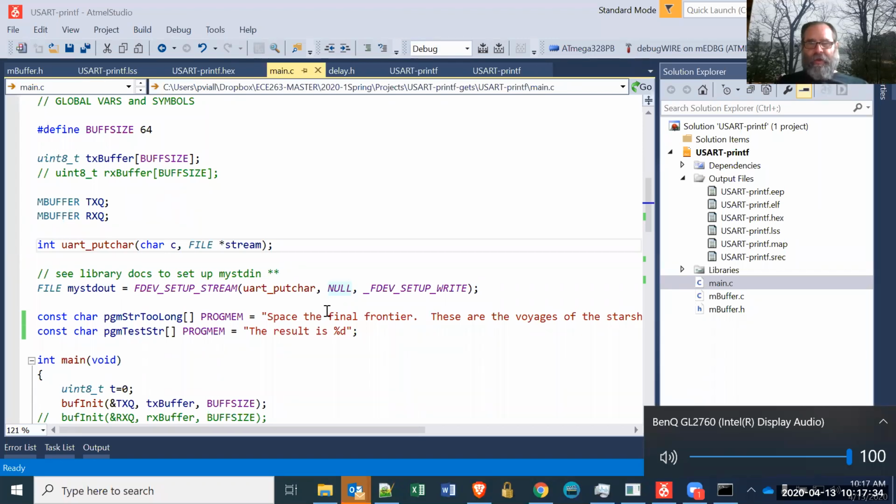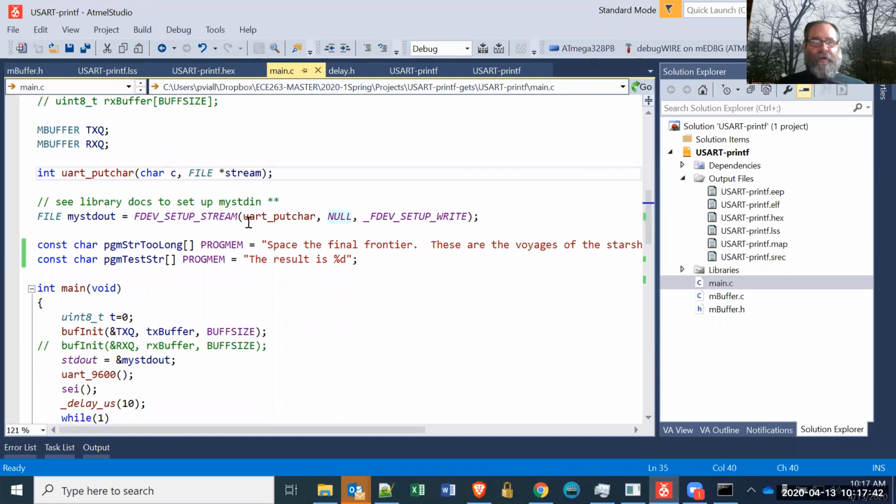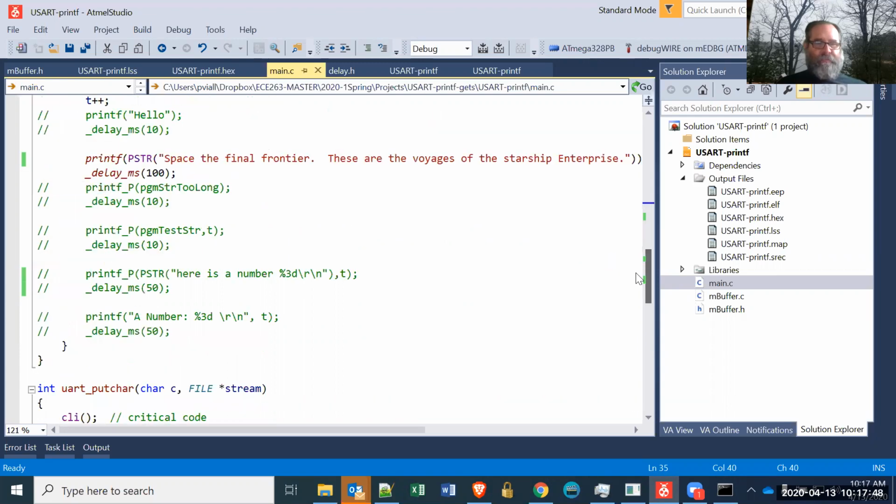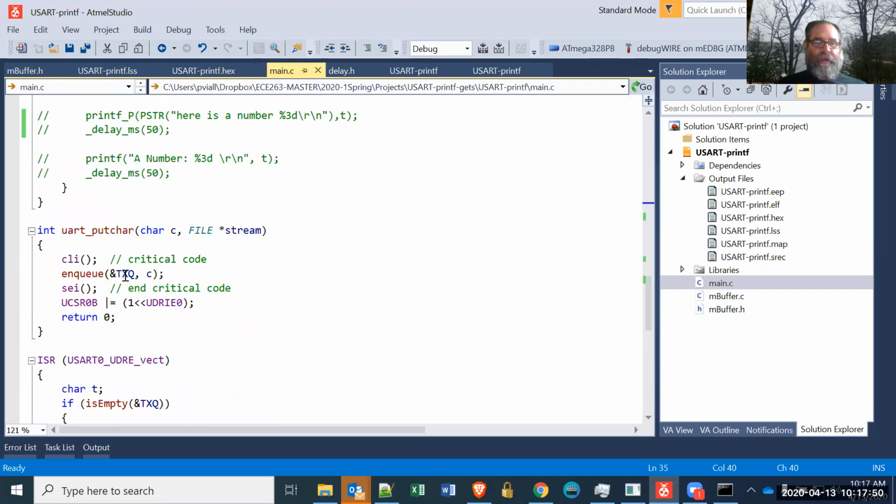I think you're looking for a function that you need to write. This UART, but on the output side, the UART put character in my code someplace, I had to write that. Yeah.